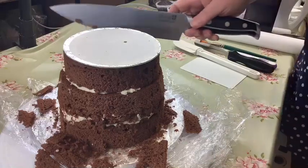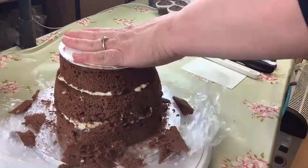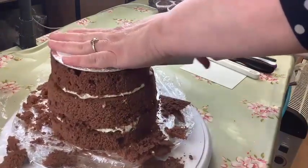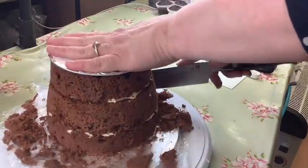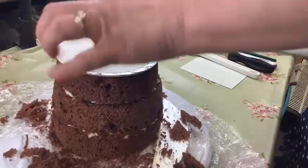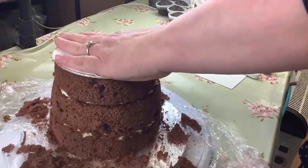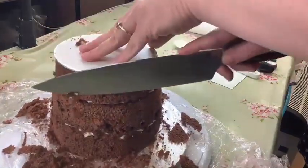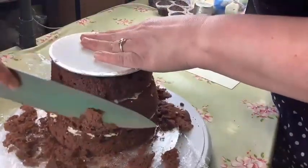So we're getting a rough shape now. I'm going to have to actually go on the other side to see what I'm doing because it's backwards to me. I'm cutting over the top of everything. So we're going to go round this way for a second. So you might not be able to see everything because my camera's on the left. But you'll see it coming round. There you go. You can see it all starting to even up now. On there. Side. I don't want to make a mistake carving it on this side.